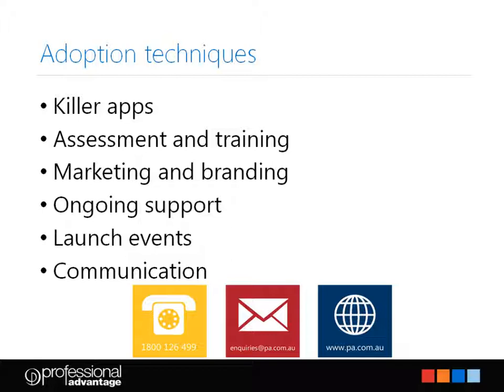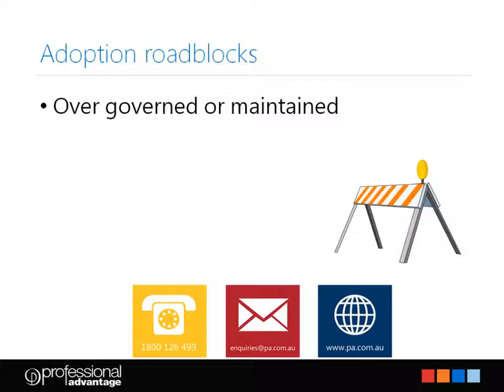So we've covered the factors that enhance adoption and the techniques to put in place. So what factors can negatively affect the adoption of a system? Having a solution that is so severely governed you cannot actually interact with it, it's obviously a pretty serious adoption roadblock. As mentioned earlier, focus on effective governance. The balance can be had, although it's always a fine line.